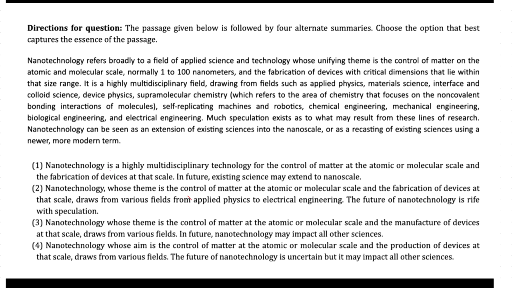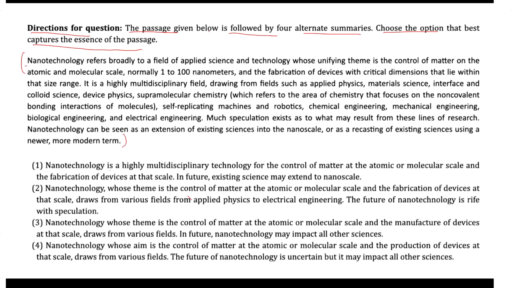So here we have another summary based question. So the directions for the question is what? There is a passage given below which is followed by four alternate summaries. We need to choose the option that best captures the essence of the passage. Now, if you look into this particular text, it is about 50 to 60 words, not more than that. Let's see what this text points out. I hope you have read this text and got some ideas.